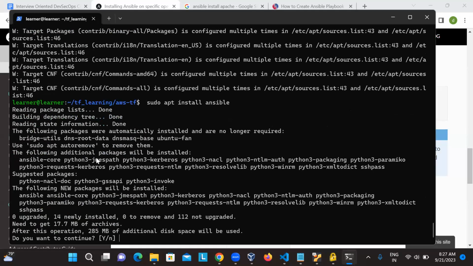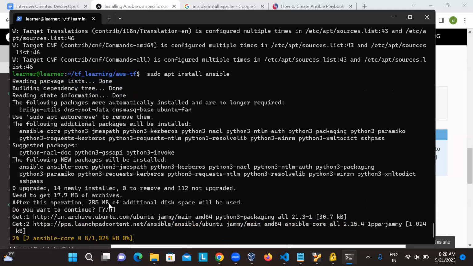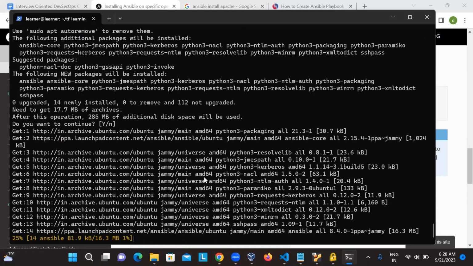If you see here, everything Ansible related is completely based on Python 3, meaning the prerequisite of Ansible installation is Python. If you don't have Python, it may not work. Even so, it is downloading the default Python libraries related to Ansible. If you see here, Ansible core, which contains Ansible modules, Python related help and everything. Okay, so 285 MB is getting downloaded.